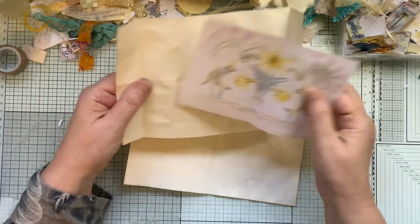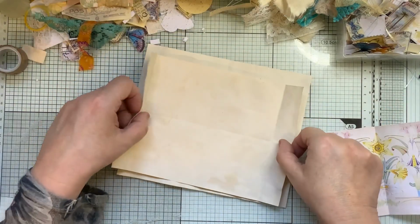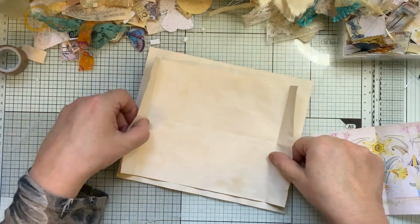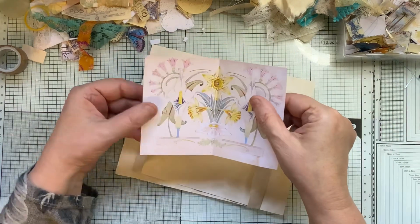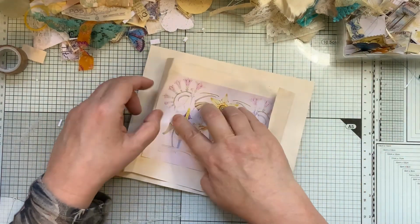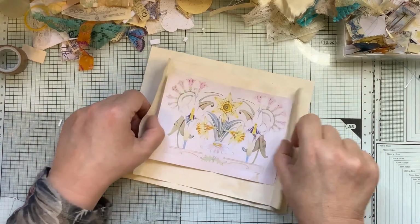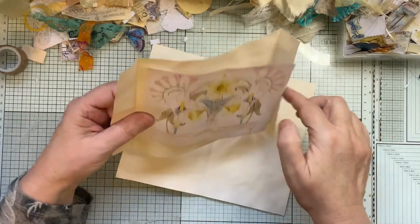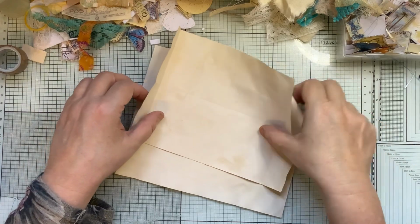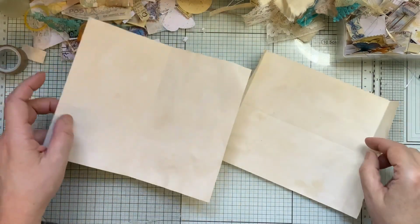Yeah, so what I've chosen is this is going to be the centre. Okay, this is just slightly smaller than the other. So this is going to be a pocket like this, and this fit very well. I just trimmed a little bit off each side, so that's going to go there just so that you can see that, which I thought looks quite nice. And then I'm going to ink the pages up because these are just tea stained, so keeping with the rest of what I'm doing, I'm going to ink these up a bit.